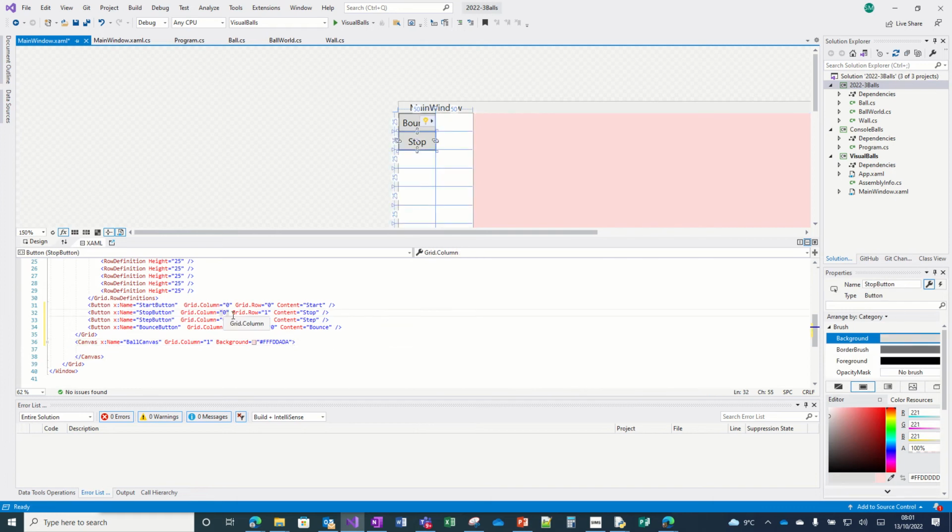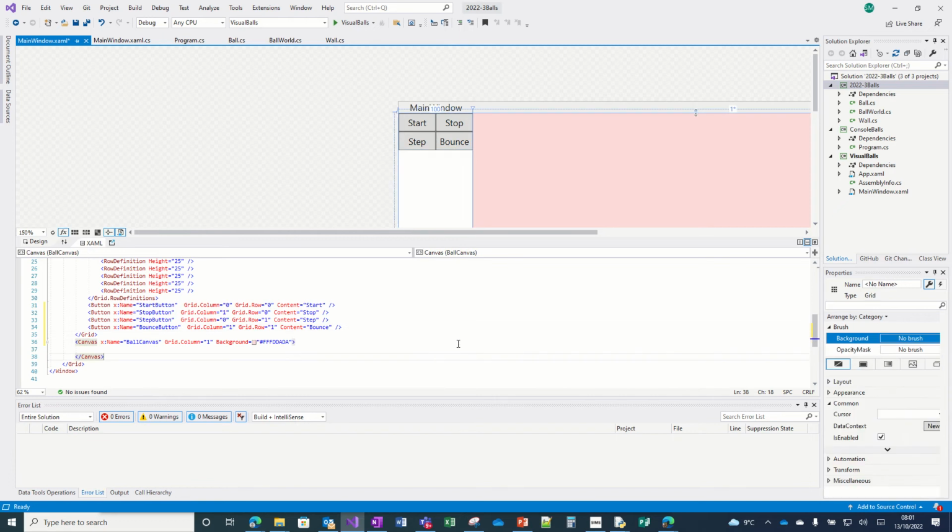Right, so that should be column 1 and row 0, my mistake. And then that should be column 1, row 1, and that should be row 1, column 1. So there we go: start, stop, step, bounce.